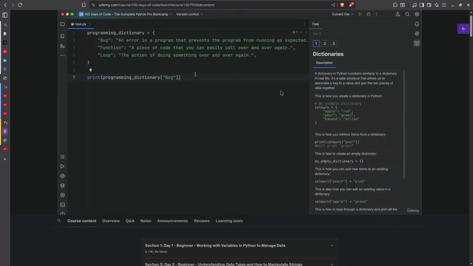Remember how when we had lists and we tried to retrieve something that was not inside the list, for example, this particular list at index 4 doesn't actually exist because this is 0, 1, 2, 3, and 4 is actually not a piece of data inside this list. Similarly with dictionaries, if we try to put in a key that doesn't exist, then we get this key error.